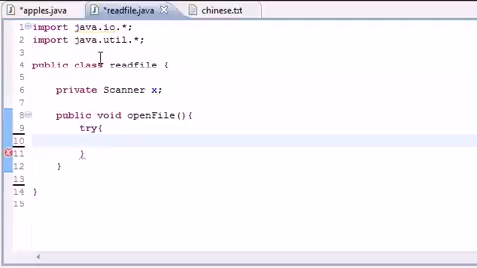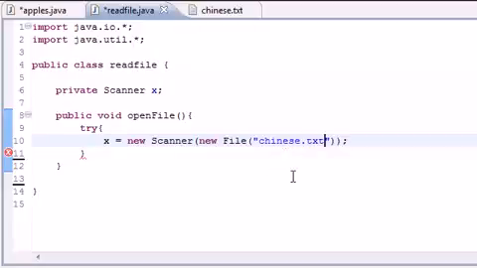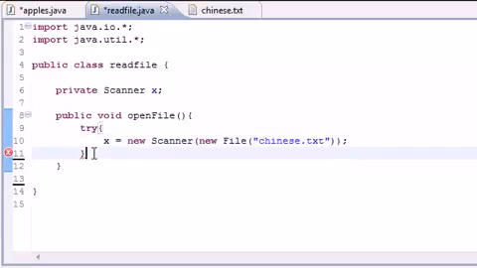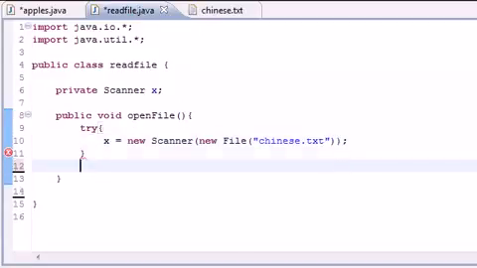So we're going to set x, and again here's where we're going to put new Scanner. And instead of putting System.in here, which would be the keyboard, just put new File and put Chinese.txt. Did I spell it right? Yep. And now instead of reading from your keyboard, it's actually going to read from this Chinese.txt file right here. So that's a neat little trick that you can do.